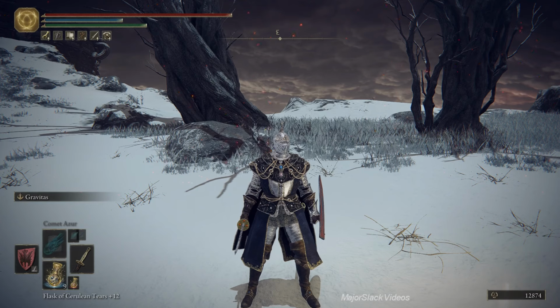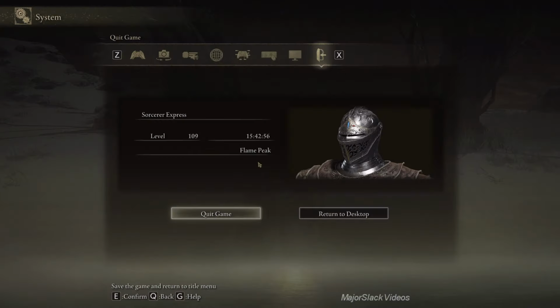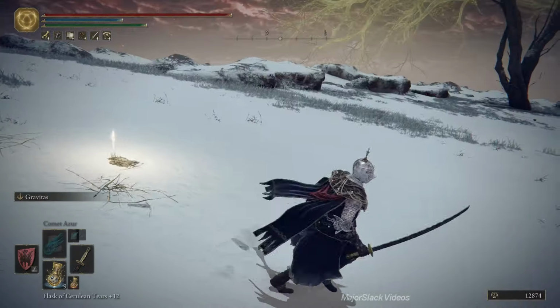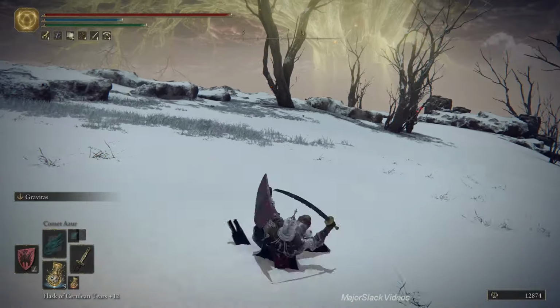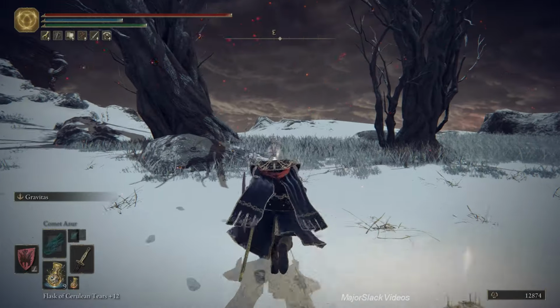Alright, I'm back, and I just want to show what time we are at. We are currently at 15 hours and 42 minutes into the game. We're about to break into the crumbling Farum Azula. Yeah, but before we go into the crumbling Farum Azula, we got some prep to do.